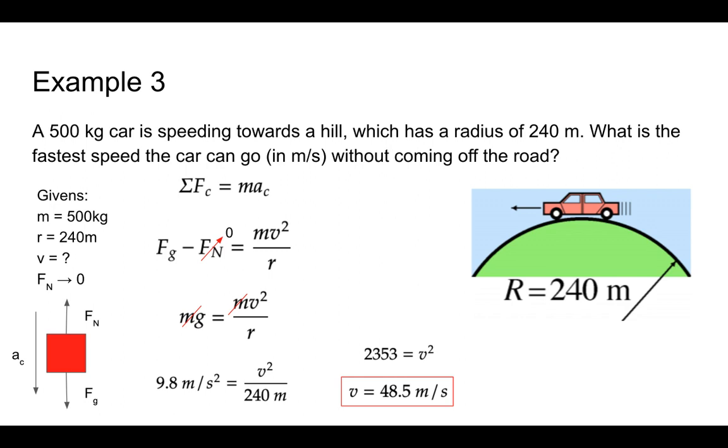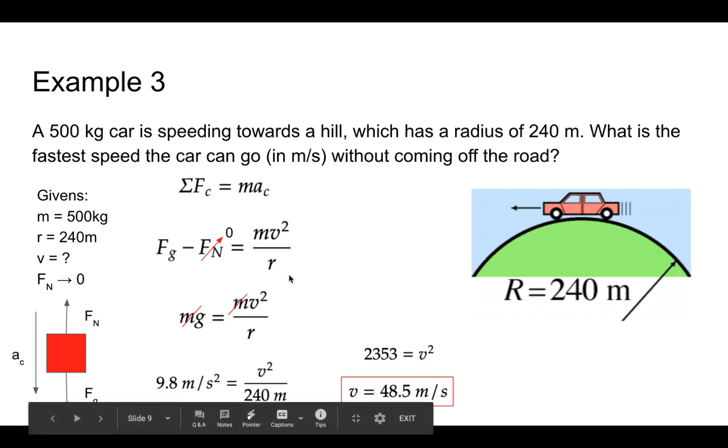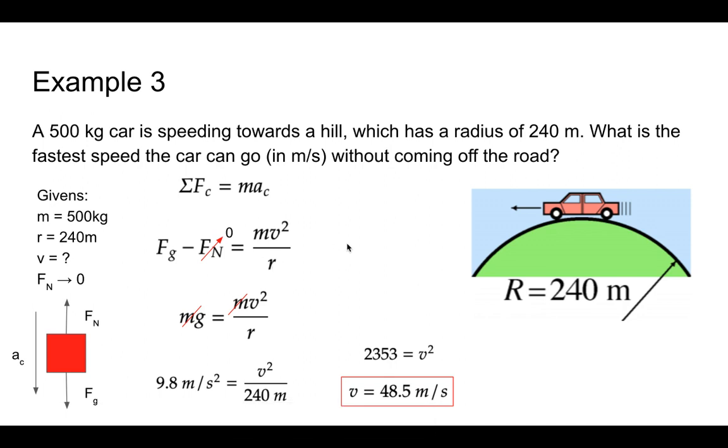Now, this radius of curvature of the road is pretty big, so you have to go pretty fast in order to come off the road and get some air. Don't tell your parents I told you this, but if the radius of curvature is smaller, we know that this radius is on the denominator, right? So if it's smaller, then you actually don't need as much speed in order to make that normal force be zero. So don't do that. But because the radius is so big, that's why you would need to go so fast.